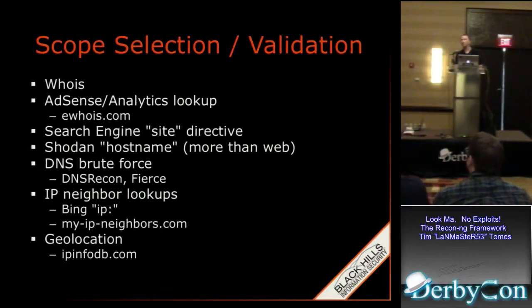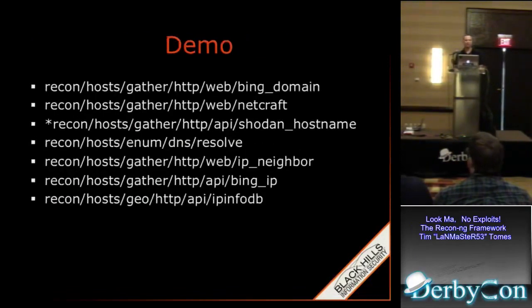Use the Shodan hostname operator, which is really, really nice. Those that are familiar with Shodan, it will show us all the hosts that Shodan knows about with that particular domain. We can try to brute force DNS using something like Fierce or Carlos Perez's DNS Recon. We can use IP neighbors to actually then say, hey, well, I have this IP address. What other websites are virtually hosted on that same IP? And get those hosts back. And we can use geolocation as well. So let's demonstrate some of this capability.